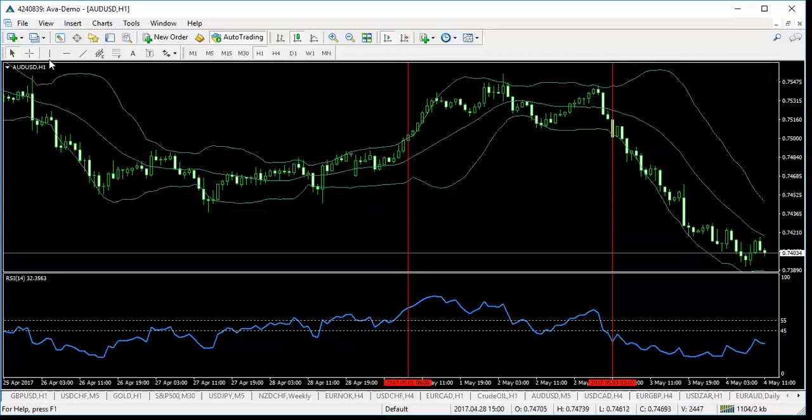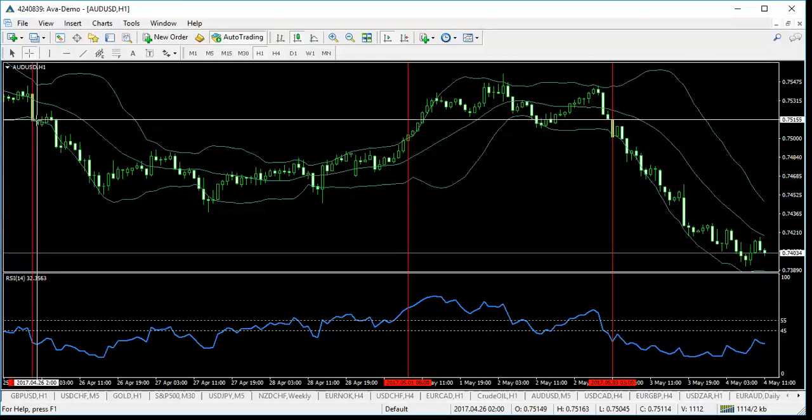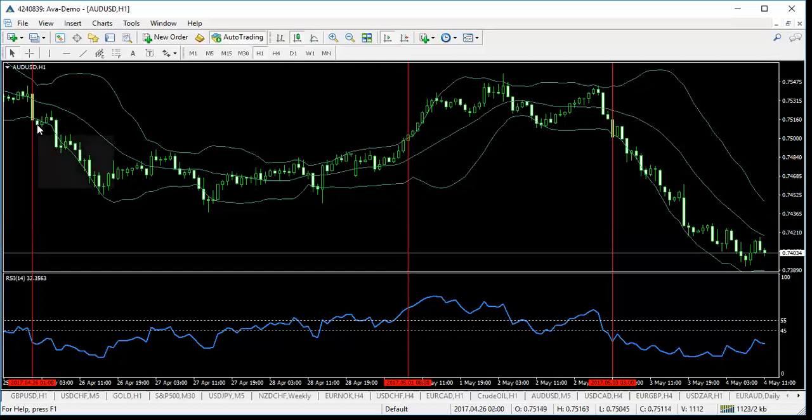So let's do one more example. Again, this area over here, we had a slight squeeze. Okay. That candle over here closed outside, RSI below 45. We enter on the next candle. So it's 1, 2, 3, 4, 5. Okay, so we would enter at the base of the candle. So it initially went our way on the first candle. We're out the money on the second candle, third candle, fourth candle, try to correct, and boom, on the fifth candle, we're down here for roughly 25 pips.